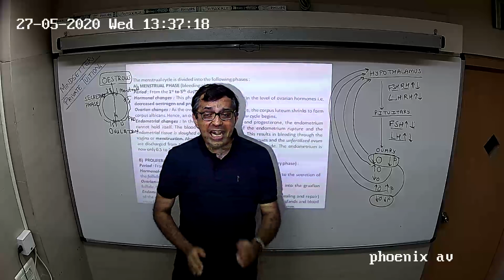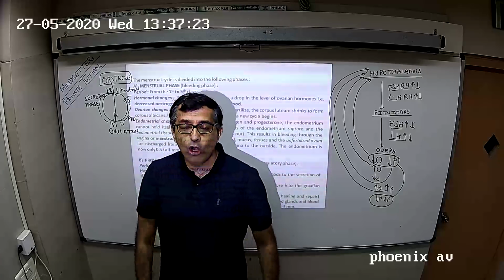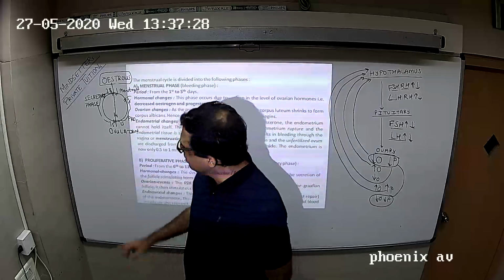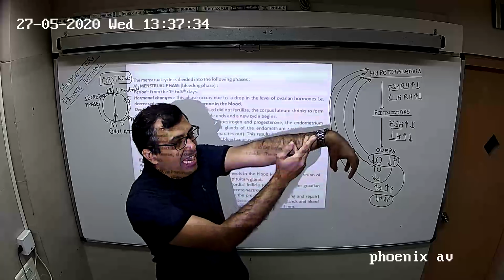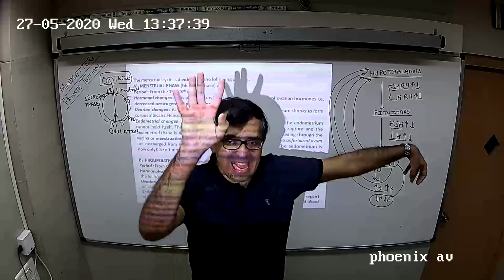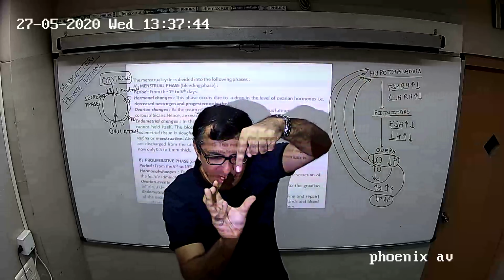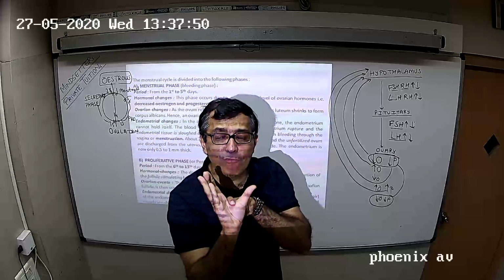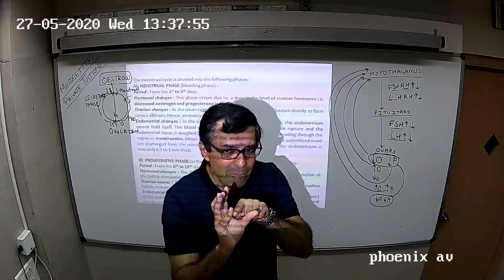Day 15 to day 28 is the preparatory phase, also called the secretory phase. Ovulation has taken place. Egg is moving with the help of cilia. Which hormone helps in ovulation? LH. And the same LH, luteinizing hormone, now acts on the ruptured Graafian follicle. I hope you remember corpus hemorrhagicum.